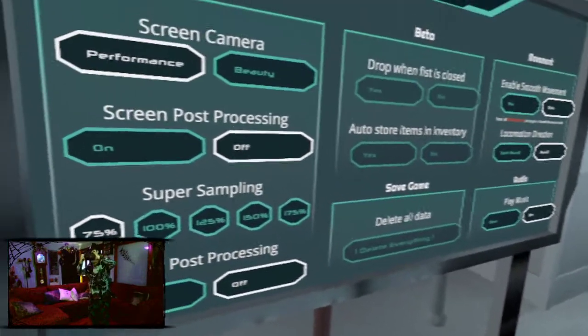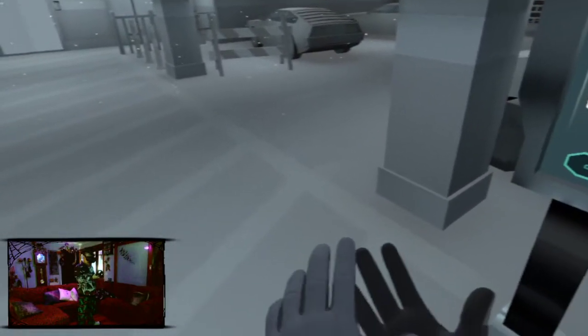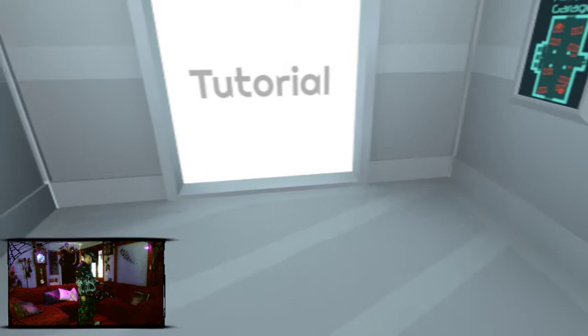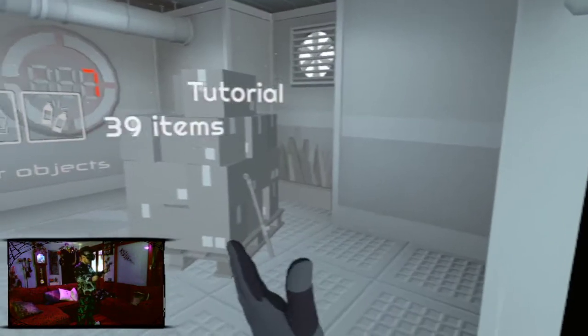Where am I in the room? I stand like this, and then just kind of click. There we go. Alright. Into the tutorial, please. What? Oh, there we go. Clock up there?